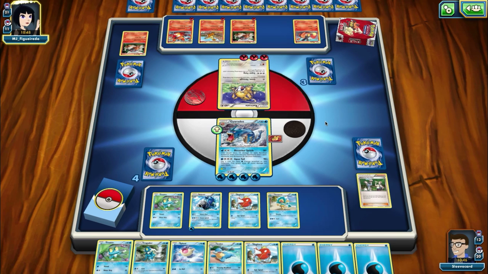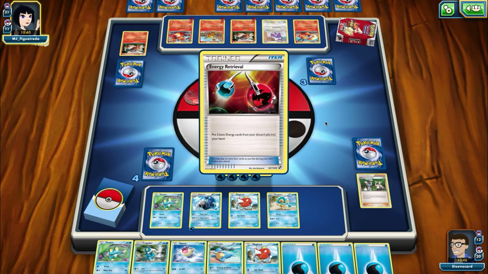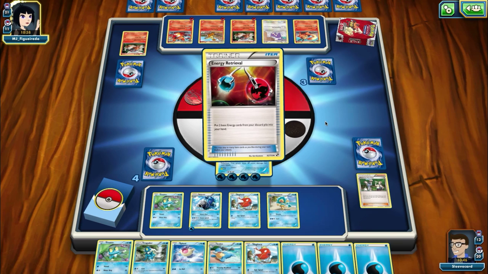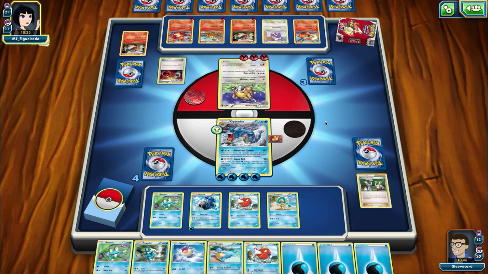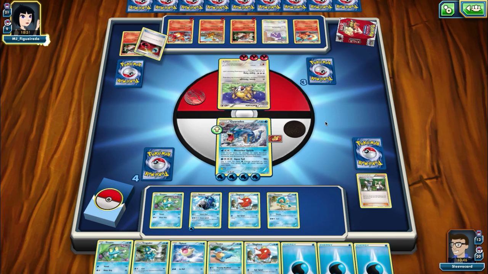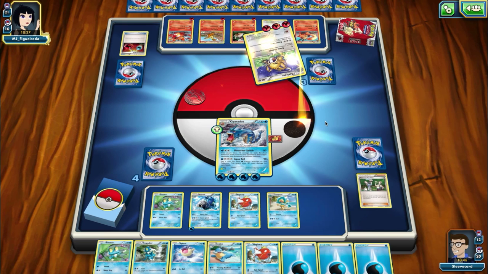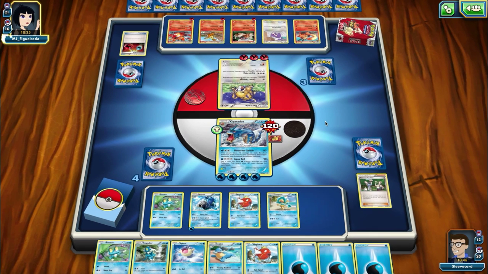I feel like that other Torkoal will come out because Emboar is not where Emboar needs to be to attack. Combusken, I don't think is going to come out. I feel like it's going to be that Torkoal, to be honest. So we'll beat Raticate on this turn. Then we'll have to worry about Torkoal. Then Emboar is kind of threatening, but only if it gets more energy on it.